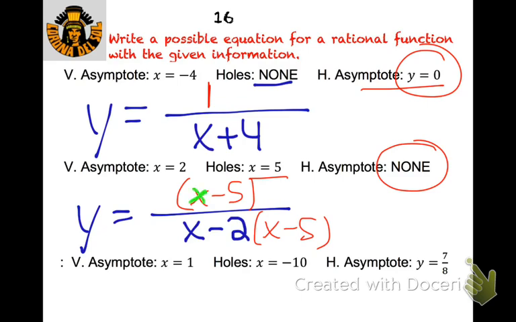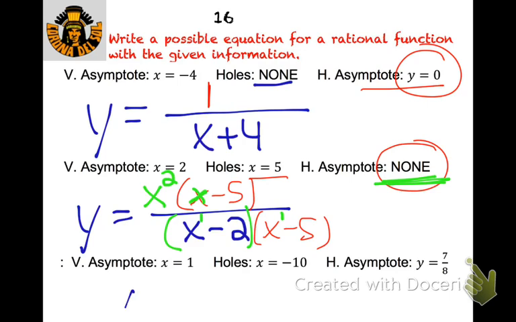That's x to the first power. This would be x to the second power, because this is a 1 and a 1, and that would make x squared. So we need to make sure we have enough x's on the top so that there are more x's, a higher degree on the top. So if we do x squared, that would do the trick, because then it wouldn't have any horizontal asymptotes.